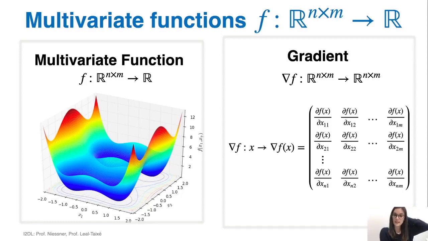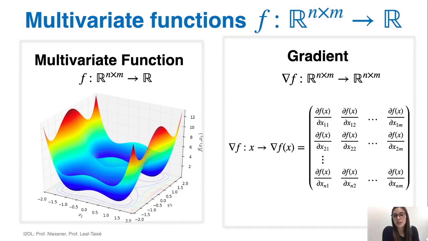And it's pretty similar to the idea of the gradient of the function from R^n to R, because here you can see that the output is a matrix, and if you look at one special value of our output matrix, for example, again the first position 1,1, then you see that the value over there is the partial derivative of our function with respect to the variable x1,1.